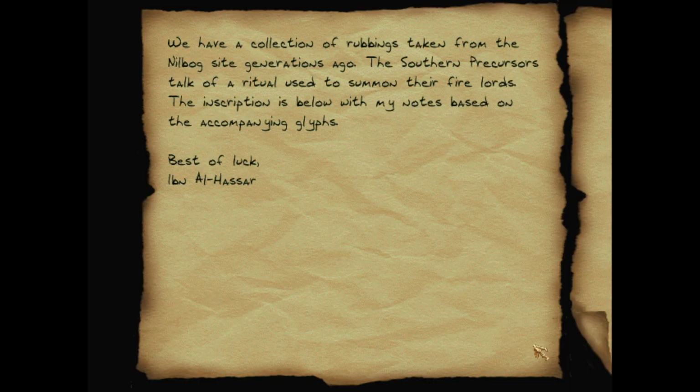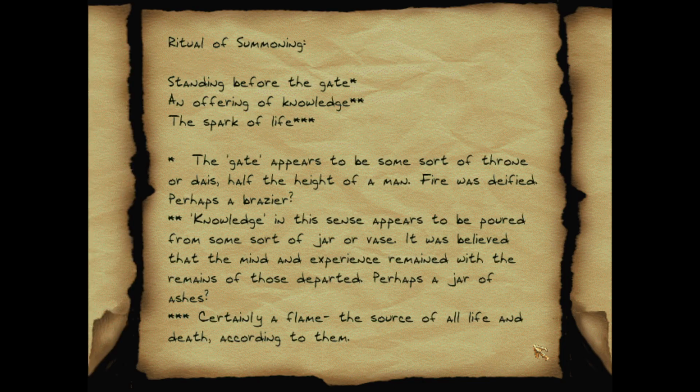The Firekeeper's Ritual. We have a collection of robins taken from Nilbog site generations ago. The southern precursors took our ritual used to summon their fire lords. The inscription is below, with Maya notes based on the accompanying glyphs. Best of luck, Ibn al-Hasar.